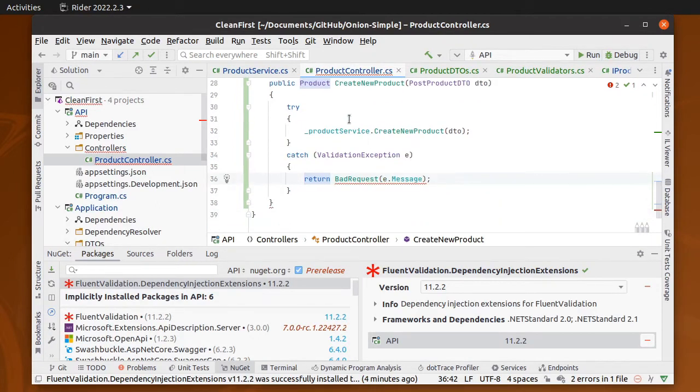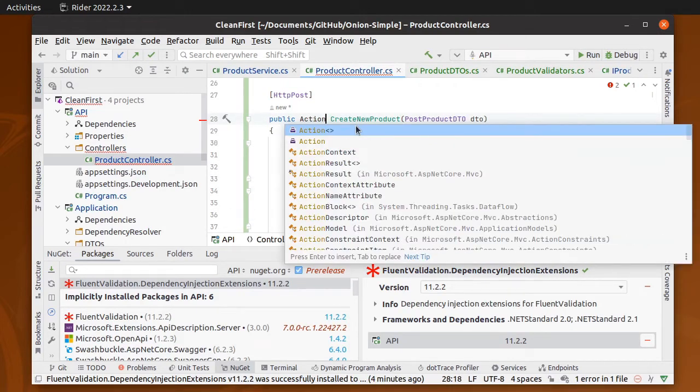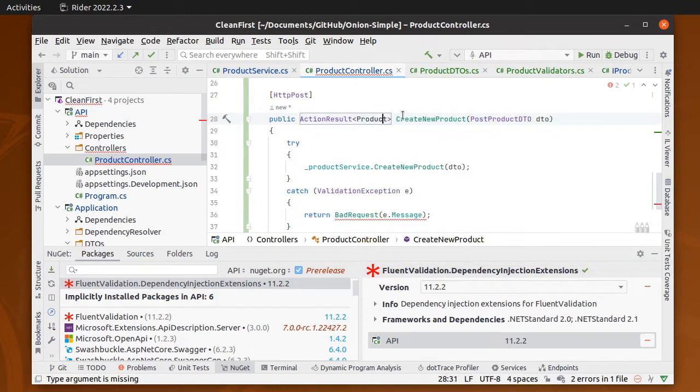And the reason why it's complaining now is because we're still returning a product and we need to be returning an ActionResult. And then we can put Product inside of this diamond bracket here.